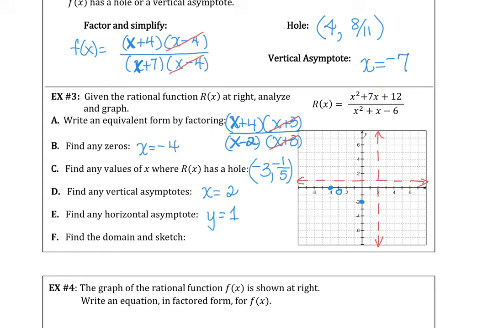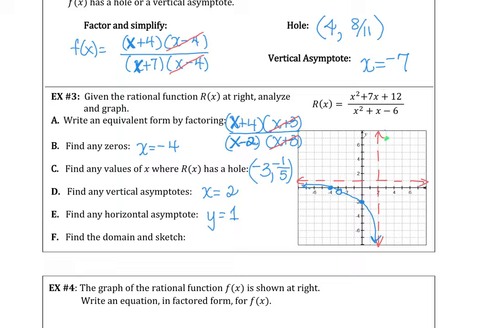We know the behavior of the graph over here because we can see ordered pairs. Now our last piece of information is, where does the rest of the graph go? Is it up here or is it down there? So one way we can determine that is simply to pick an x value on the other side of the vertical asymptote. So let's give it a try with 3. If we substitute 3 here and 3 here, that's going to be 7 over 1. So when x is 3, y is 7.